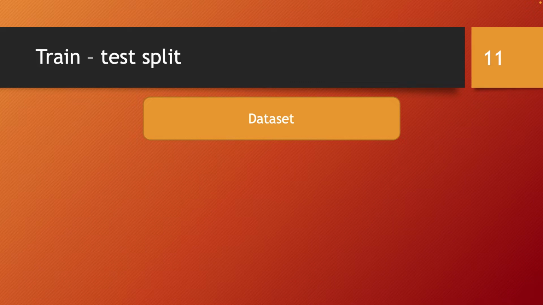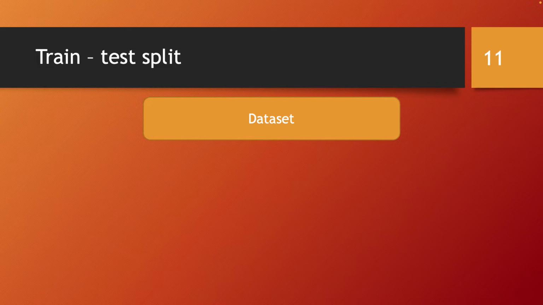And so this leads to the idea of splitting your dataset into two. On one hand, you have a training dataset, and on the other hand, you have a test dataset. And you experiment with different models, different hyperparameters, different learning algorithms on the training dataset, and you only use the test dataset once as an estimation of your final model.